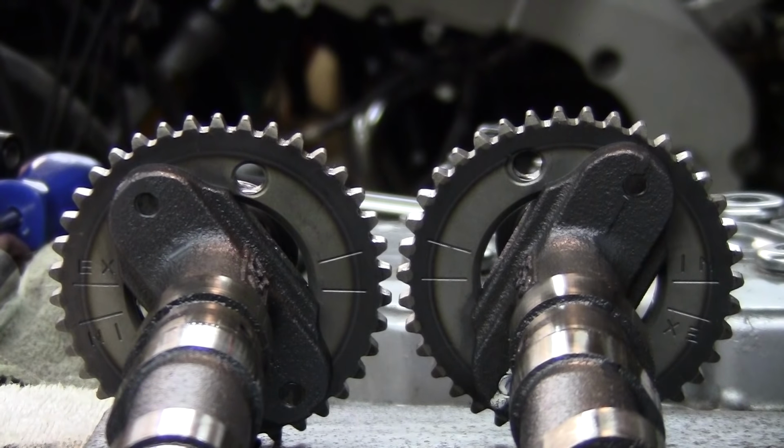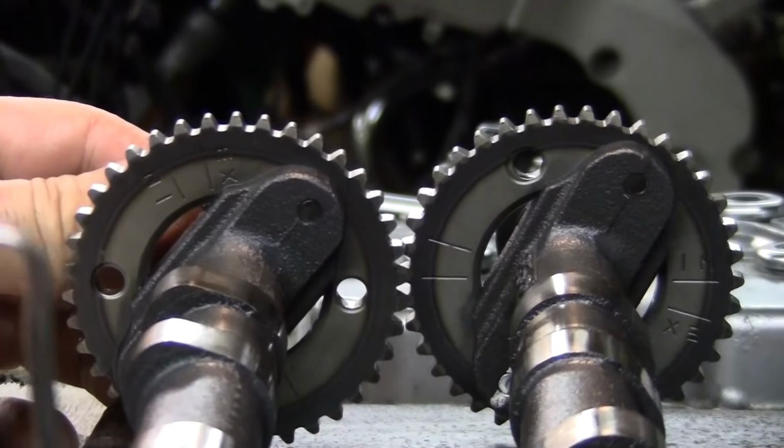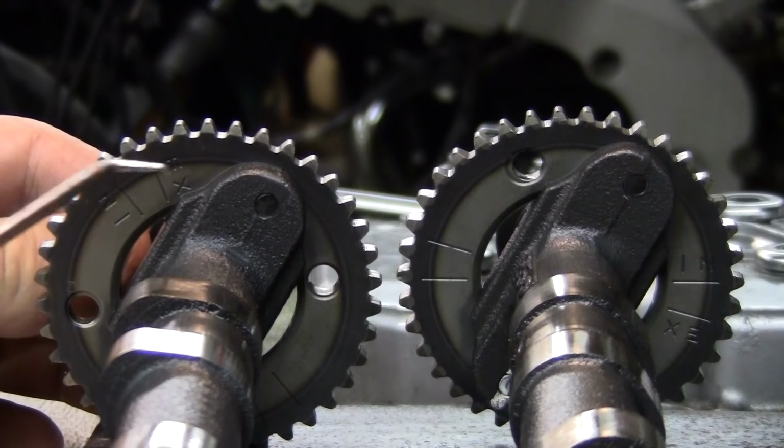I think this is how the camshafts were put in this bike, obviously. I broke all 8 rocker arms, and I guess it's an honest mistake. Or maybe someone tried to do their own timing. I don't know what happened to this bike. On this one, you have an I-end also. See, the gears are universal.